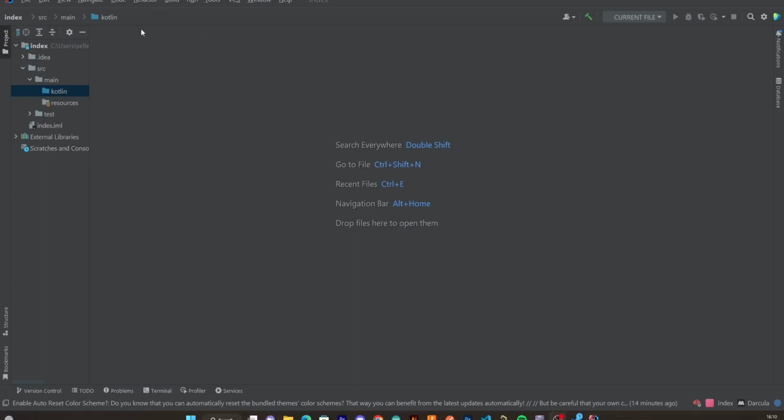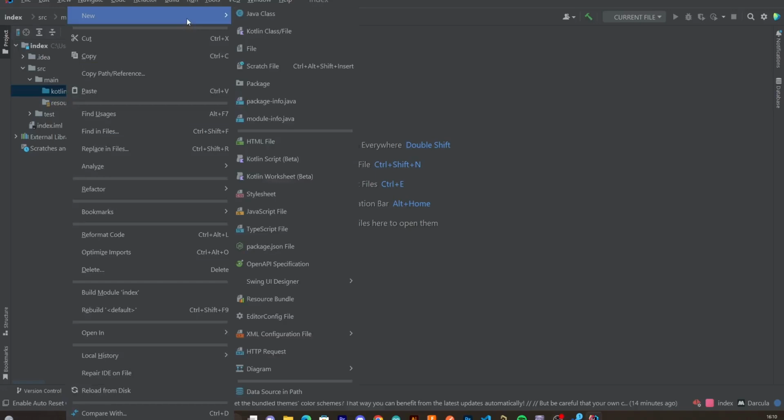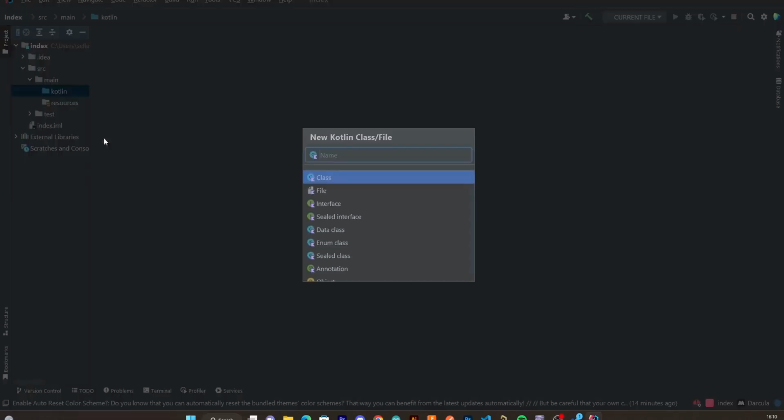In order to create a Kotlin file, go to the folder where you want to create it, so you can arrange the folders the way you want. In this case, we'll go to the Kotlin folder, right click it, go to New and create a Kotlin class or file. We want a file in Kotlin.